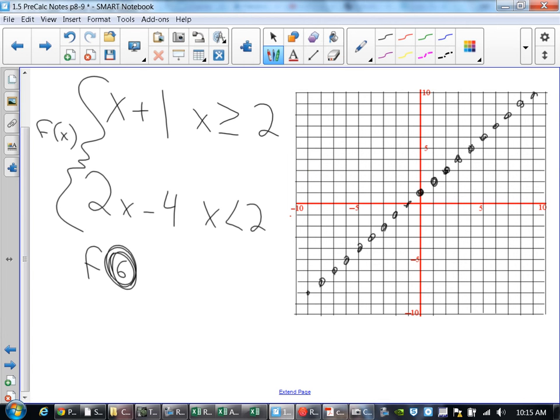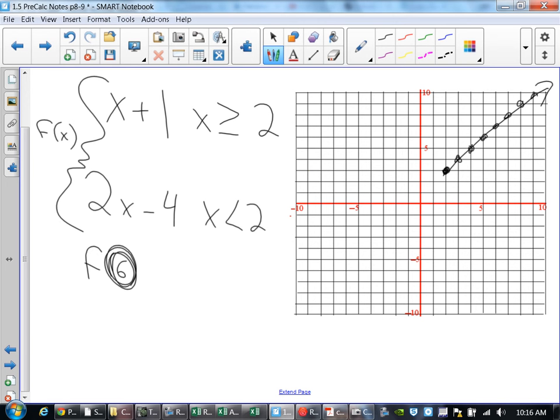It starts here. And now remember when you do solid or open dot? Is that going to be a solid dot or open dot there? Why? And which way are numbers bigger than 2? Going to the right or going to the left? So I connect it this way, and what do I do with all those dots? It's a domain restricted graph. It's only going to be shown for when x is greater than or equal to 2. You graph the line like you would normally and erase what doesn't work. That is the easiest, most simplistic way to graph what's called a piecewise function.